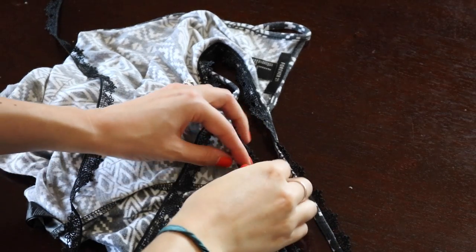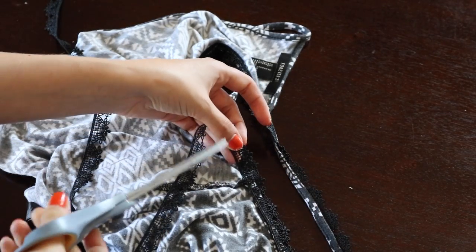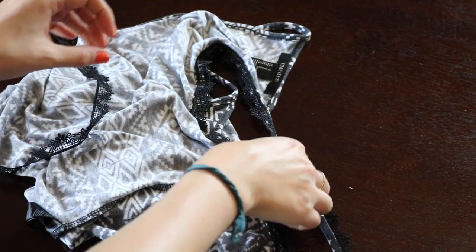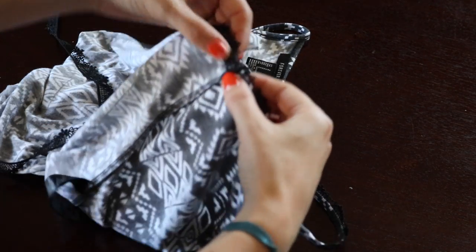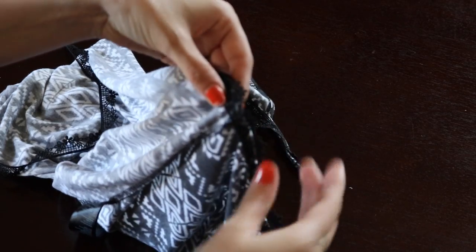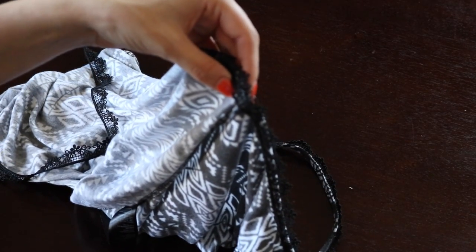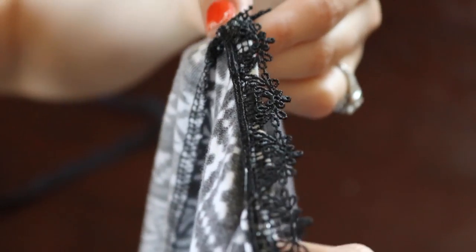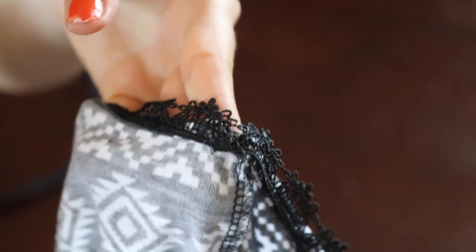Once you reach back where you started, just like with the shorts, I told you this was the same thing. Apply some glue to the fabric, layer your trim over it, and then apply some more glue just to be sure that the seams are well secured. Once you're done with one side, apply to the other side and anywhere else that you want to put your trim. I think it would be cute to also add it along the bottom. And then once you're done, you've got a brand new shirt.